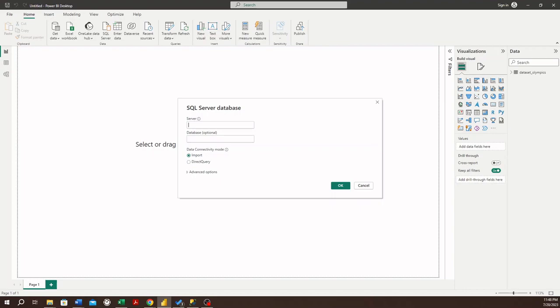I'm going to enter the server name, and I'm going to enter, I have an AdventureWorks database created, and I'm going to use that, and just click on OK.